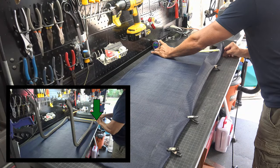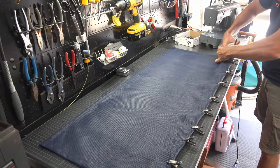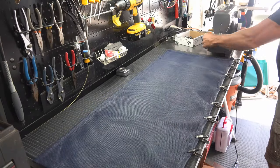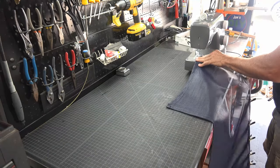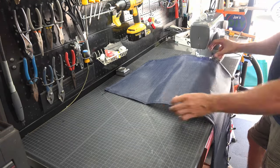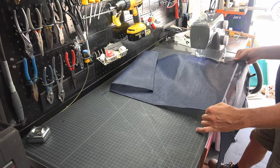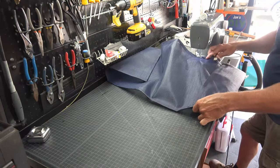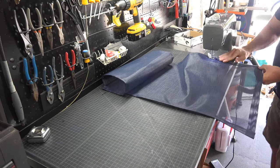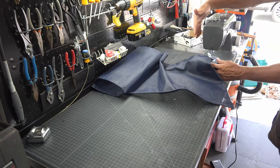Take your groove-to-groove measurement from earlier and measure across the fabric — don't measure seam to seam, measure from the edge to the new fold. Leave your tape measure in place and fold the fabric over the end of your tape measure, then clamp. The loop of the tape measure will give you the quarter inch needed to fit your rod, and this will also ensure your fabric is tight. It's from rod to rod that makes it tight, not from seam to seam. Fold over your tape measure, clamp into position, then trim away to still allow you to tuck the excess under before you sew. When all is clamped with the tuck underneath, take it to the sewing machine.